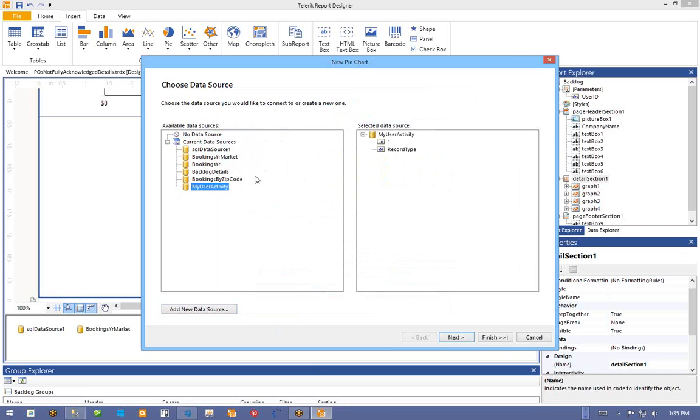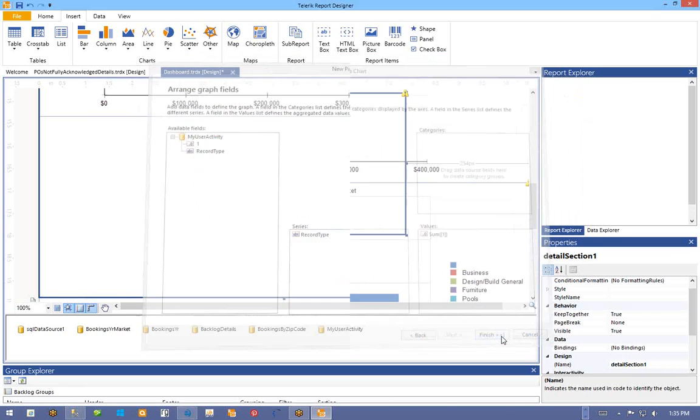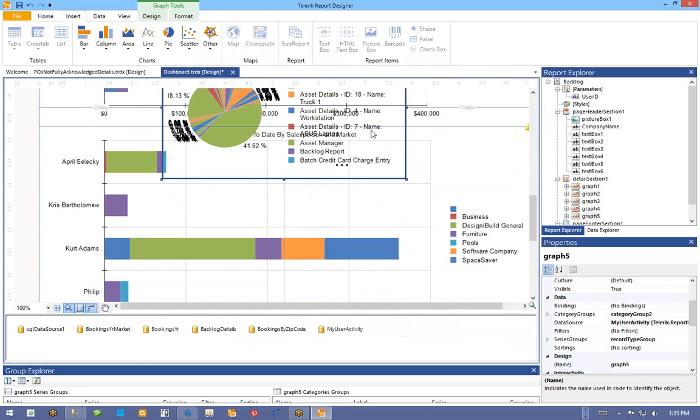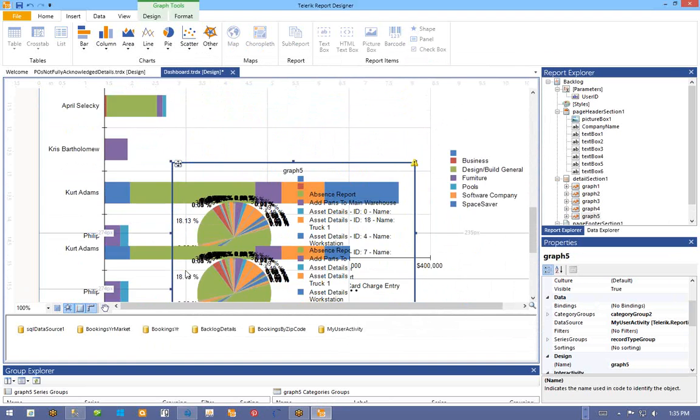Okay, so now I'm going to do my user activity. Next. So this is really, really simple. My series is going to be record type, and my values are going to be this because I didn't give it a name. Scroll this down.